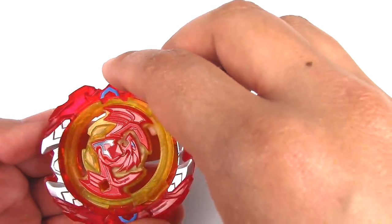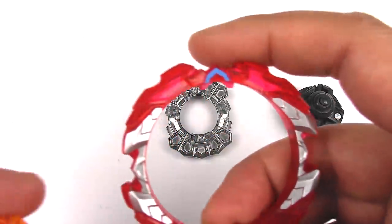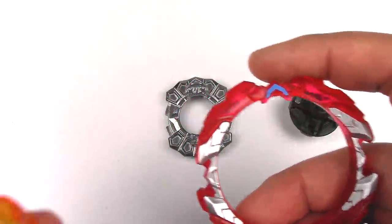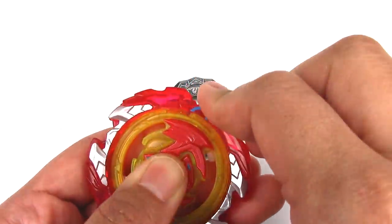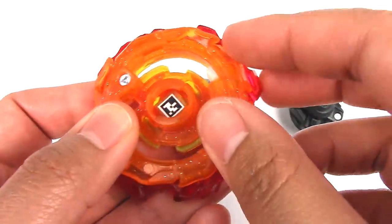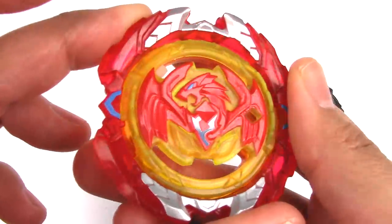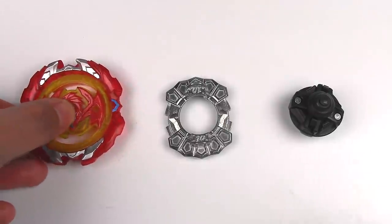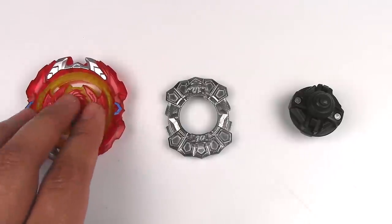To put the armor back on, it's almost identical to the Takara Tomy version where there's like these little hooks — or protrusions that come out — and there should be a space for them in the layer, and you just turn it and it should lock all together. I noticed that the plastic on here is, again with the Hasbro plastic, really soft and just kind of unpolished looking, so it doesn't look as nice as Takara Tomy. But still pretty glad that the gimmick works — just not sure how that's gonna be without the metal.